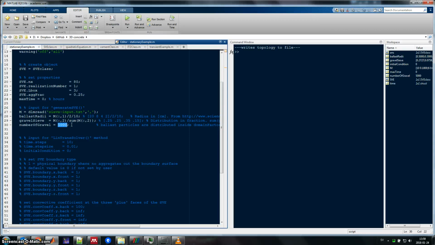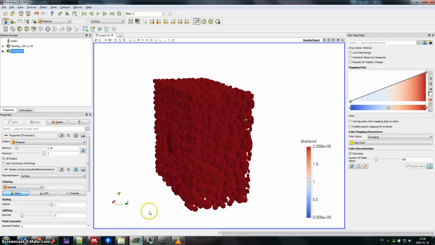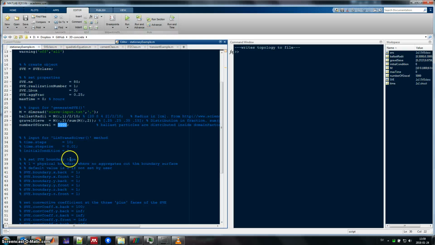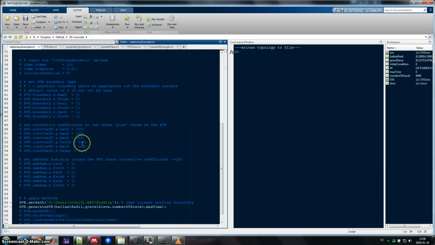And at that point when it doesn't overlap anything, it will keep that gravel and then throw out the next one, and it will do so until it has thrown out 5,000 pieces of gravel inside this cube.